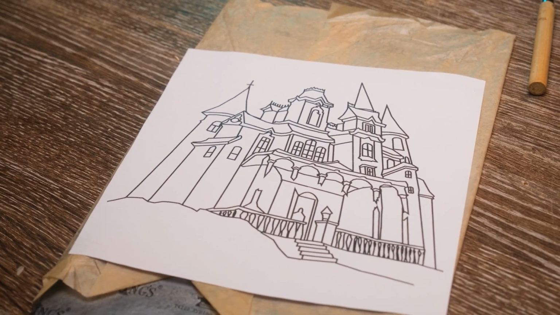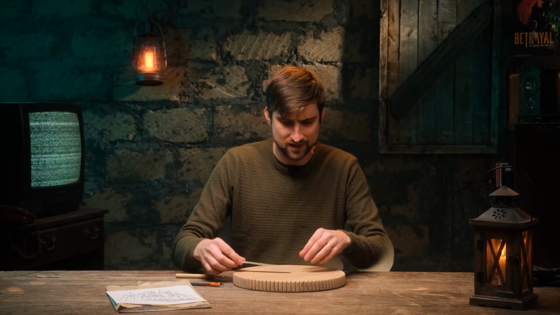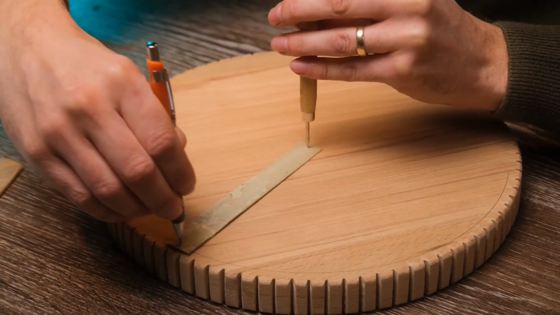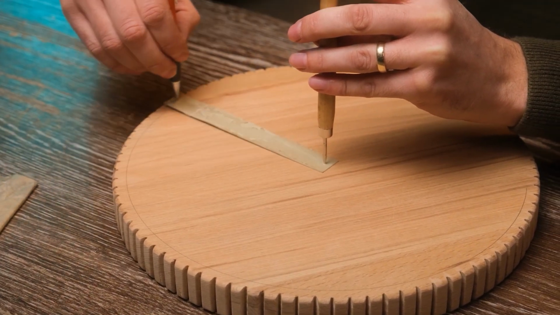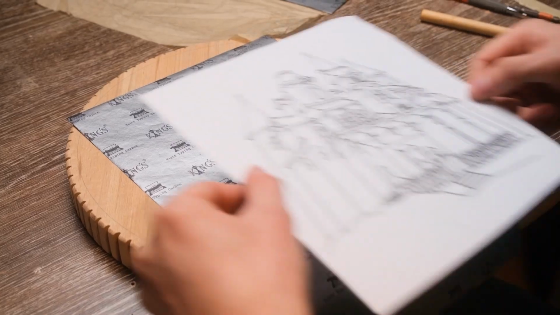And I'm going to use carbon paper to put the actual image onto the surface itself. And then I also have a little scrap of plastic here I'll use just to make a circle around the edge so we can have a nice rim to it, so it looks like a real coin.